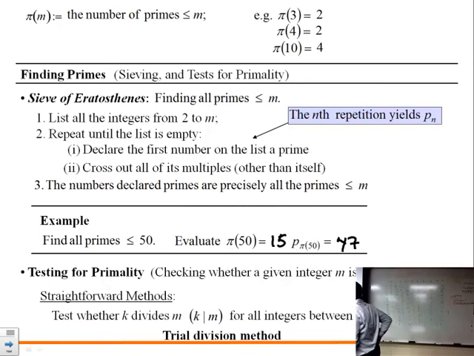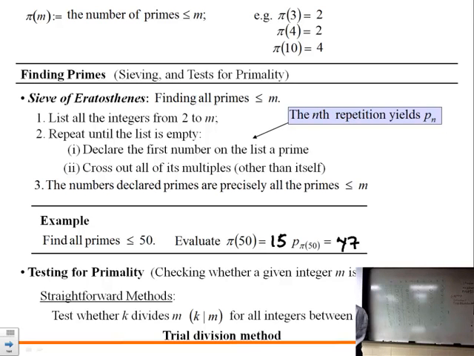All right, so we'd like to test for primality. So if m is fairly small, like less than 100, you can do a sieve, and not only can you tell if m is prime, but you can get all the primes up to m this way, very quickly. But if m is larger, this sieve gives you too much information and takes too long. Maybe we just want to target m itself, and find out, is this m prime or not?